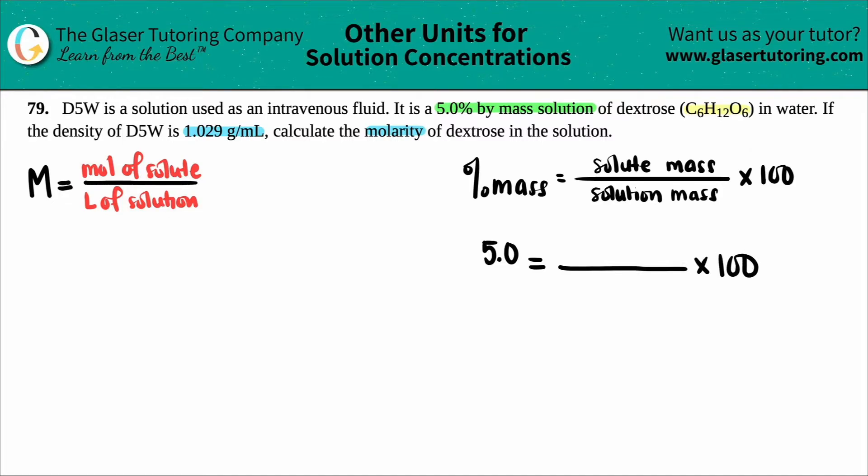So I have 5.0 equals something over something else times 100. Maybe I can put values in for the numerator and the denominator to get it to equal five. Let's work with this 100. Technically, I don't want this 100 anymore. I want to cancel it out. So if I have a 100 in the numerator, because technically that's just a number, I would have to have a 100 down here to cancel it out.